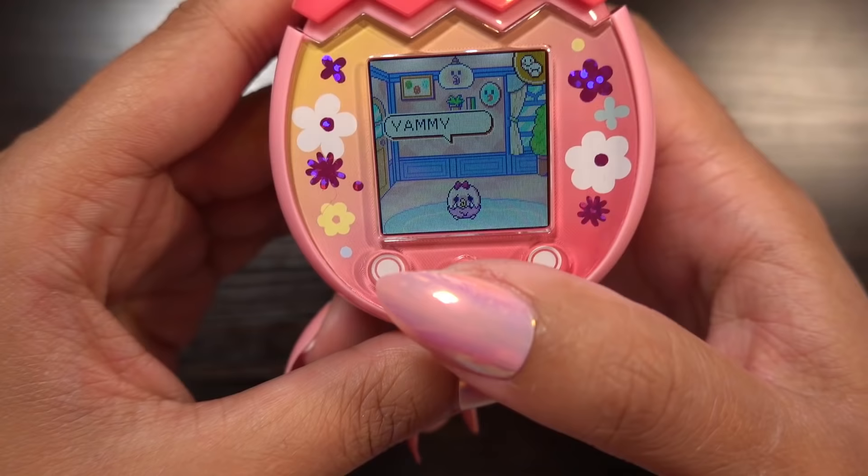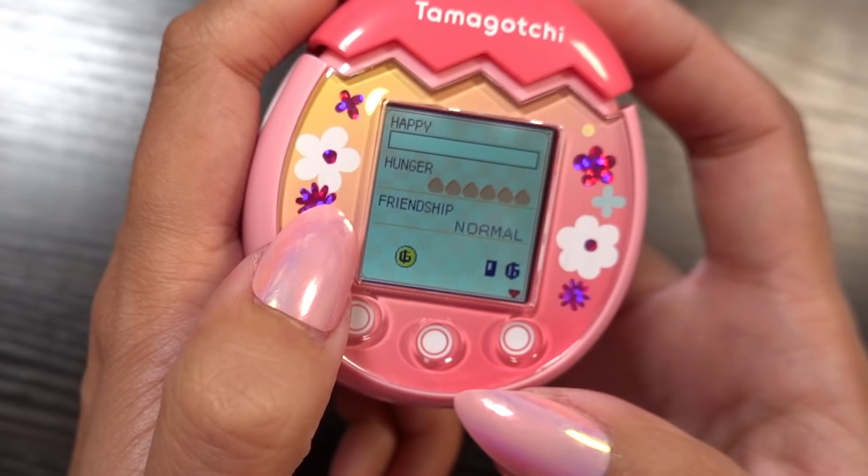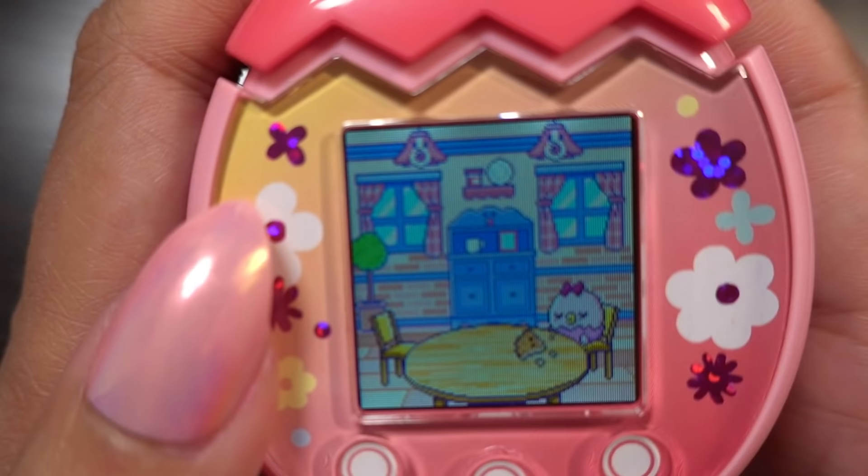I love it. I called my pet Yami after myself — that's so vain. I realize I called the Tamagotchi after myself but hey, I like it. So this is the stats: happy, hunger, friendship and money. Let's try feeding them. I want to go to the fridge and see what we have. There's milk or cookies — I definitely know what I'd prefer so I'm going to go with cookie. Oh look at her, she's enjoying her food.